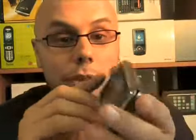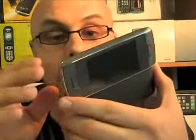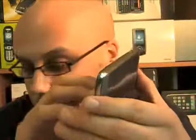And for that matter, if you don't need the mobile TV service and the touchscreen, the NV2 is also a really great device on Verizon for messaging. Very similar, a little bit smaller, a very similar keyboard that's also very good to use. Doesn't have the big external display, has a small one. You've seen it, you know what I'm talking about.